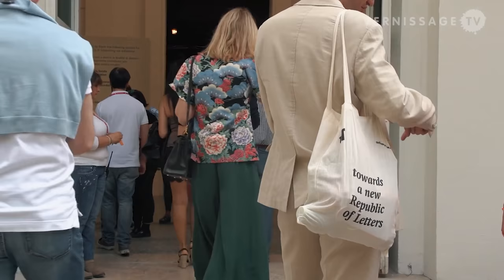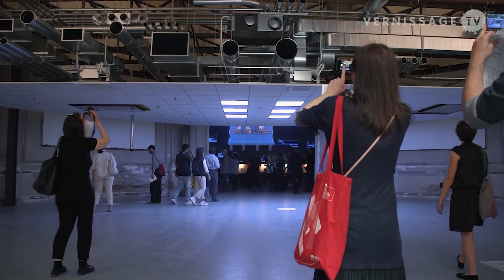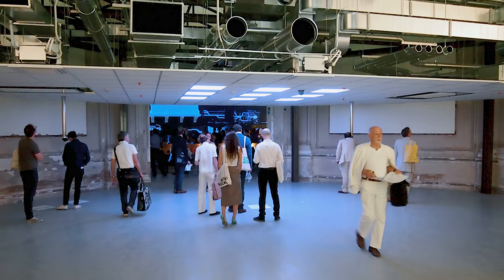We don't necessarily know what a post-pandemic architecture will be yet. I wanted to leave with a project that is all about revealing the amount of space and technology that goes into controlling the flow of air in a typical office building. As part of the 2014 Venice Biennale exhibition, they constructed a section from a typical office setup within an old building in the exhibition hall. The drop ceiling sits about 10 feet off the floor, while at least another 10 feet above that drop ceiling is given over almost entirely to the ducting. While there are other pipes and things in there, the size of that space is often dictated by the ducts, because their size is large and is determined by the amount of airflow necessary. So half of the building is completely inaccessible, and it's explicitly about making the other half fully accessible. This gives us some perspective on just how much of architecture is dedicated to solving the problem of moving air.